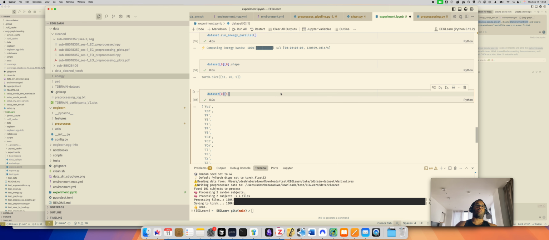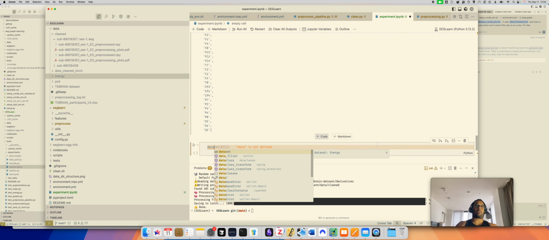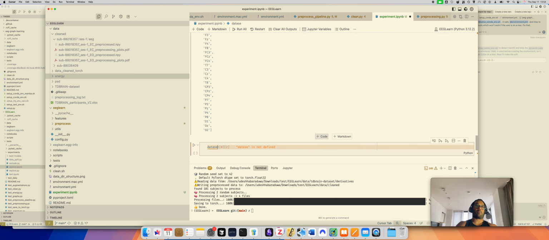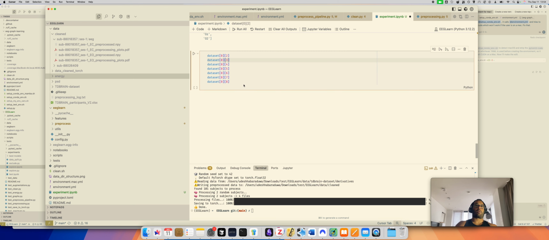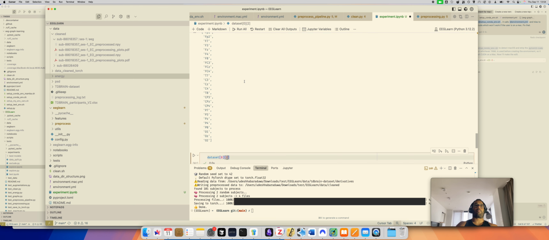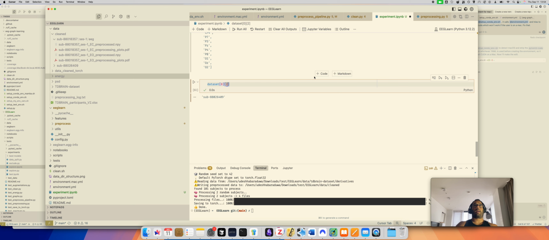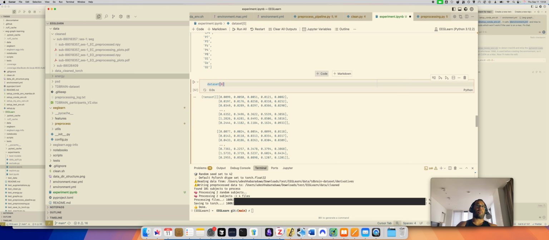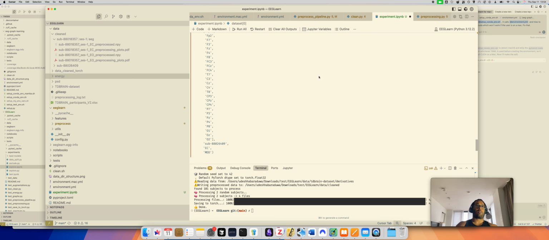And then if you do dataset 0, 2, it just tells you the subject ID, etc. Yeah, so it gives you subject ID, the condition, and its label.